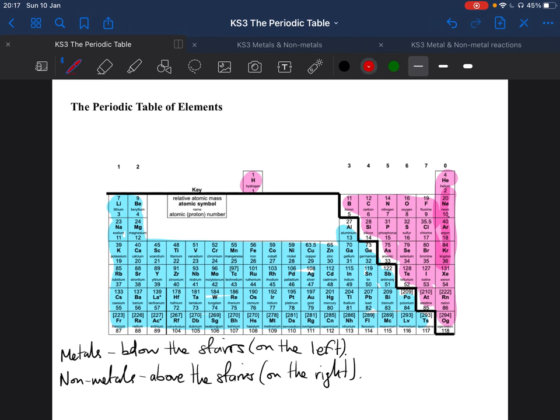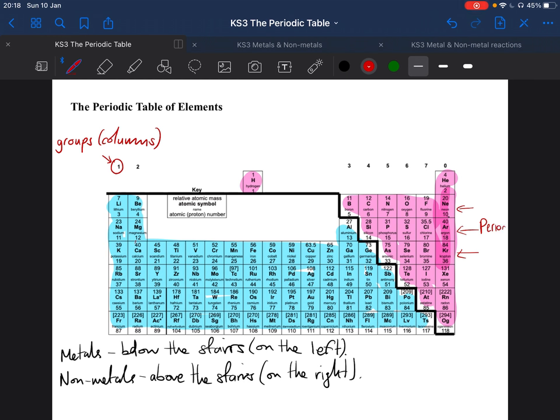We also need to talk to you about the different parts of the periodic table. So I'm going to start by talking to you about the numbers on the top. Now, the numbers are the groups. These are our columns in the periodic table. And our elements are placed into these groups based on what they react with and their physical properties. So everything in group 1 will have similar reactions and might have similar physical properties, such as conducts electricity, things like that.